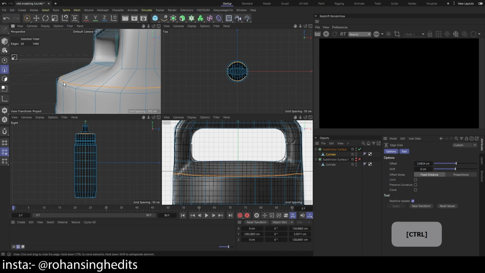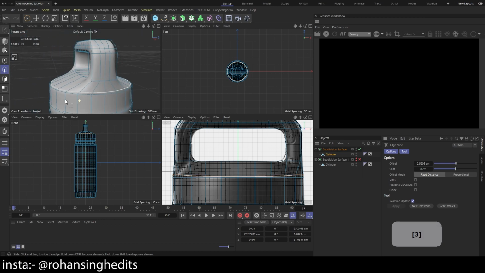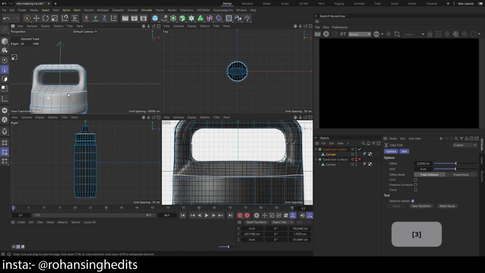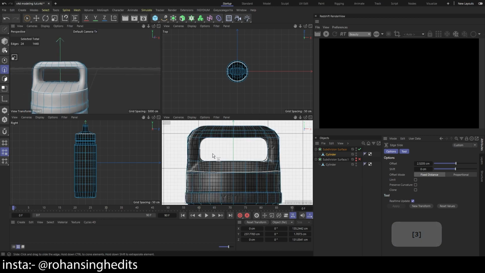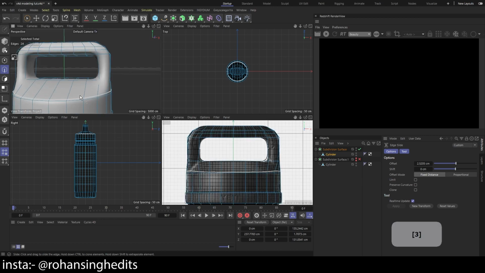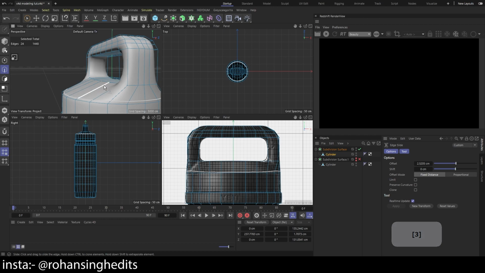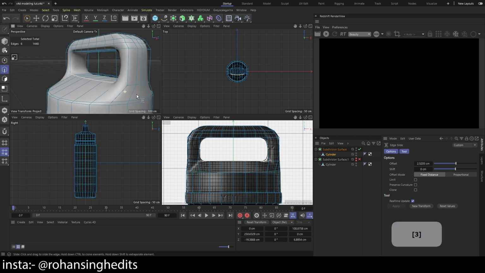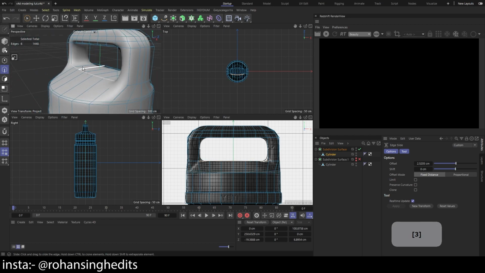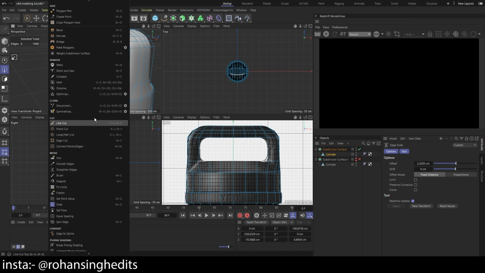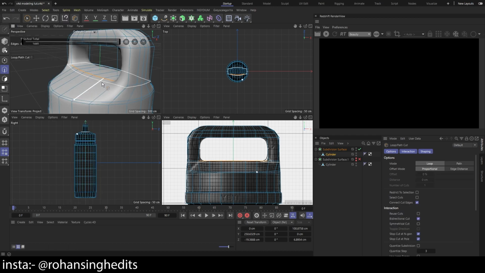Alright, one right here, and I think it should work. Yep, one right here as well. I think we should create a loop cut now on this side, one right here.